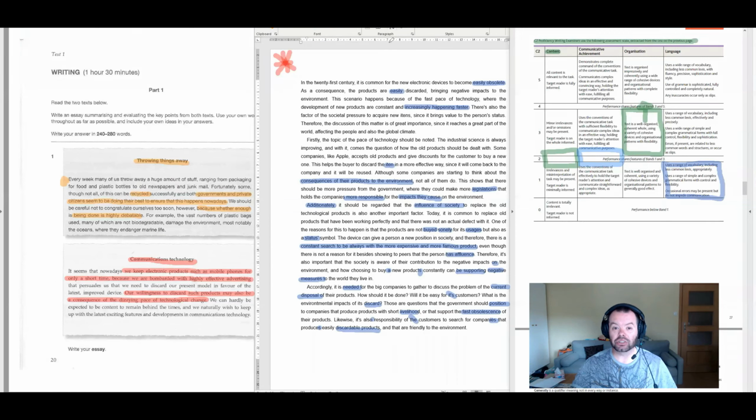I'm not saying that means that this student should give up. This student has a lot of potential. The content can go up very quickly with the right approach. Bringing the content up would also help with the communicative achievement. The organization's already strong. The language is the weakest point here, but that's by definition because you have to do so much. For example, for band 5 for language, it says any inaccuracies only occur as slips. So that means every word needs to be rightly chosen, correctly chosen. All of the mistakes are just, I'm in a rush, it's an exam, and that's it. Phew, what a standard to hold yourself to.